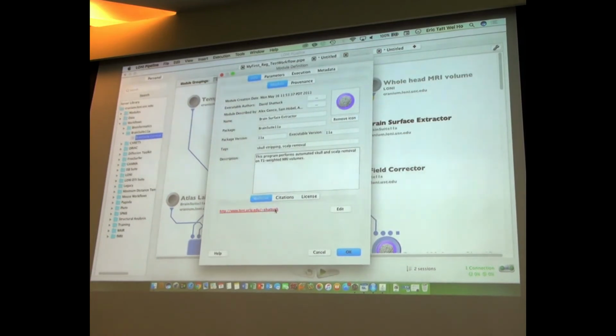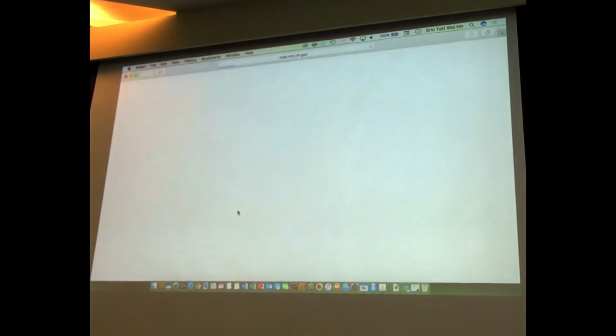Notice this is the thing that I showed you. There is a website for this developer. There is licensing information. Click on any one of these links and you're going to get the information. Citations, the PMID. If I click on this link, it leads me directly to the corresponding paper. You can cite them, read the paper, and any details that you may want to know about the protocol are going to be available there.